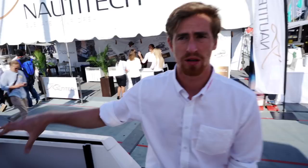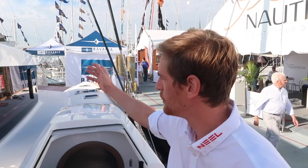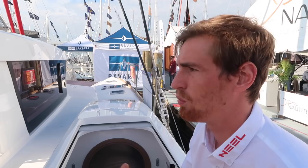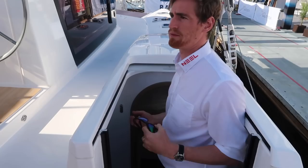So we have a guest cabin with an outside access for two reasons. Because we want something very private for the owner, and to not break the inside living area. So the bet we made is to have good performance boats. We want something quite narrow for very fast boats. And on this volume, we have a very roomy and nice guest cabin for people. They have a lot of privacy and autonomy here.